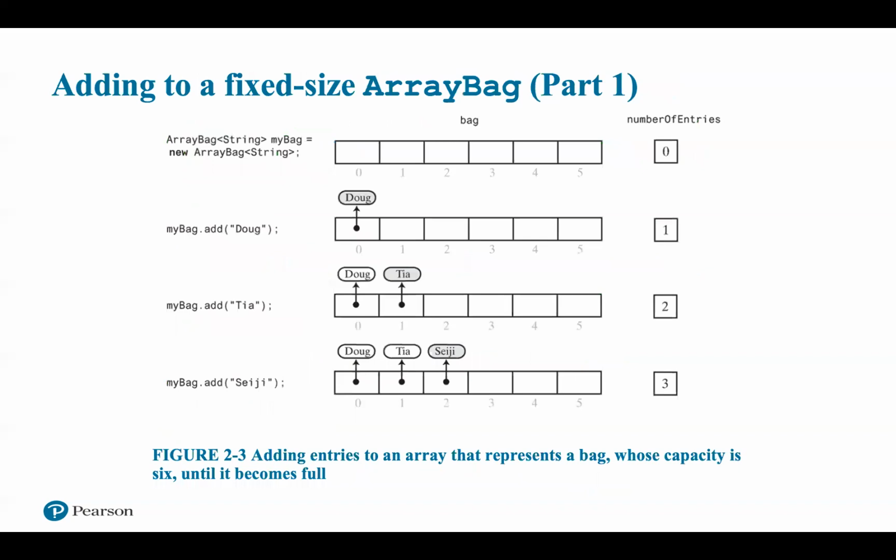So here is an illustration. If we are adding to the empty bag, numberOfEntries would be 0 and the assignment would be bag[0]. If the bag contains 1 entry, an additional entry would be assigned to bag[1], and so on. After each addition to the bag, we increase the counter numberOfEntries. These steps are illustrated in the figure and accomplished by the definition of the method add.